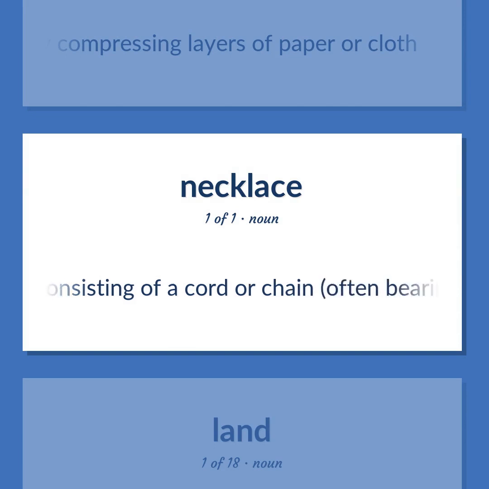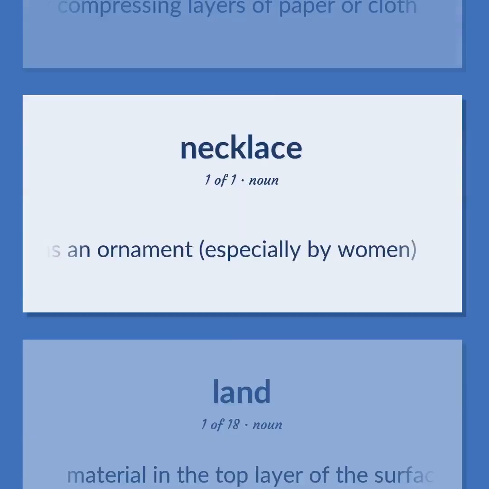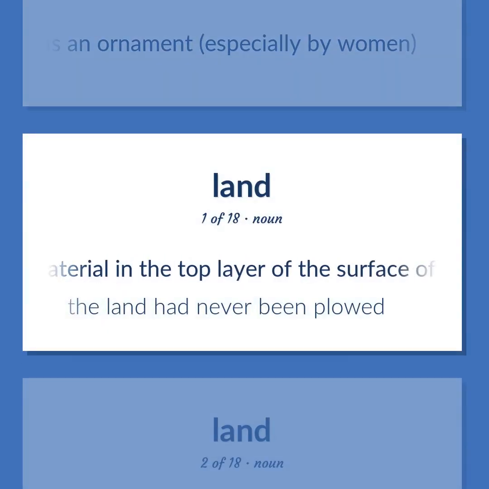Jewelry consisting of a cord or chain, often bearing gems, worn about the neck as an ornament, especially by women. Material in the top layer of the surface of the earth in which plants can grow, especially with reference to its quality or use. The land had never been plowed.